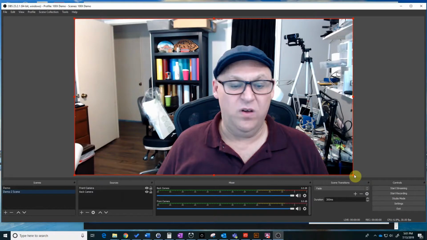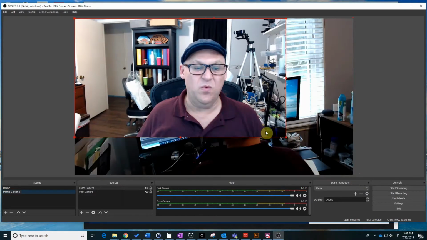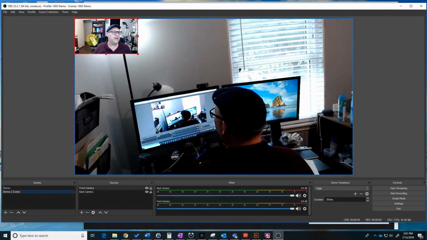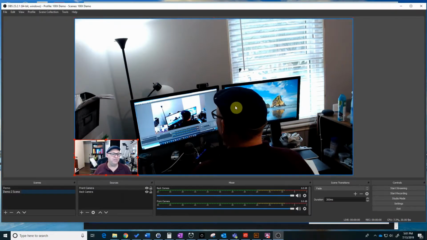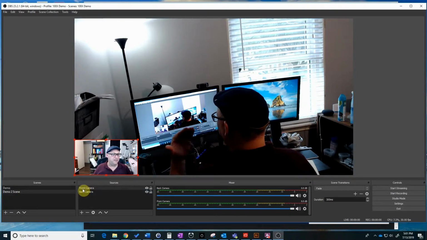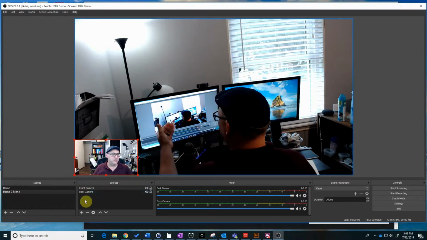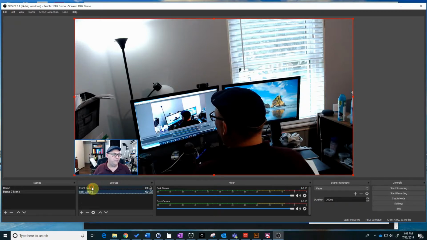Now I want to make that small, like that, just drag it, and then I can put it down here, and now there you go. Bang, I've got picture in picture. Now how the sources work is that it's layered depending on the order here. Whatever's at the top is at the front, and then the next comes behind it, and the next one will be behind that. So for instance, you can see back is there, and this is here. I can change the order there, and I'll show you where I can do that.